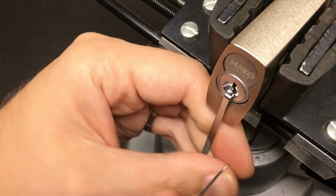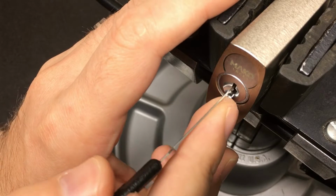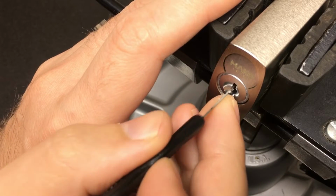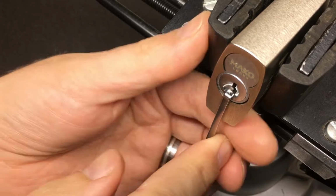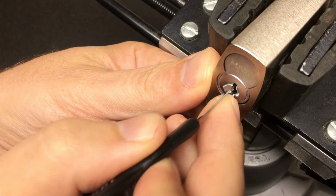Oh, ooh, is that a full set? That looks like a full set. Let's check it's a true full set. Yeah, I think that's a full set. So there's spool pins in here.